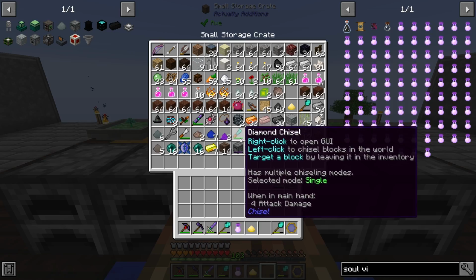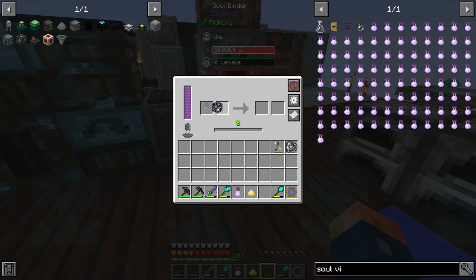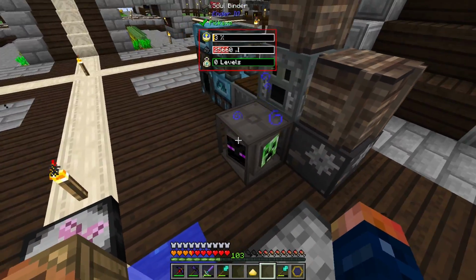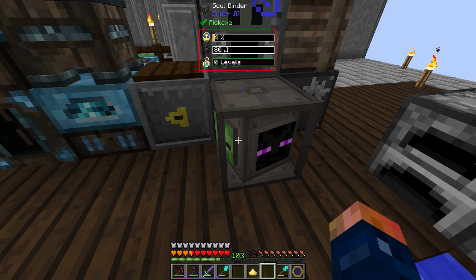So now that we're back, we should be able to take our spawner. And we're going to change this thing. So we'll place the spawner in here, place the Wither Skeleton Soul Binder there, give it some experience, and just let this thing go. It's going to take a while. We are using a basic capacitor. We're using pretty slow power gen for it as well. So it's only going to go as fast as our power is able to be provided.